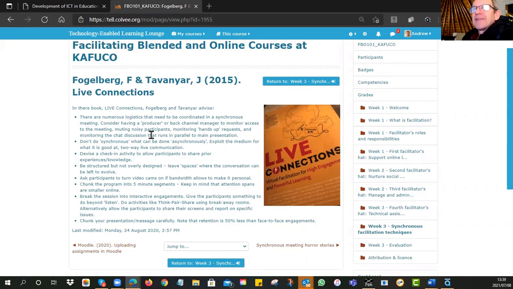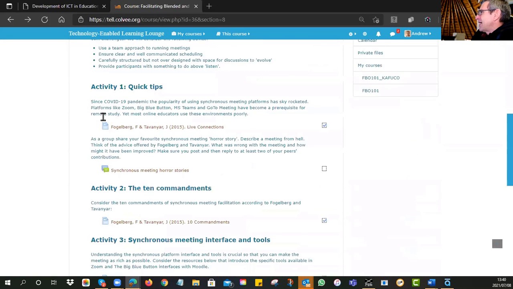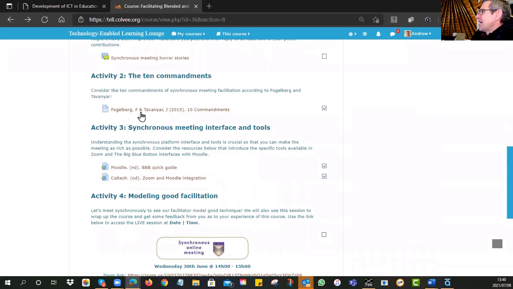So yes, keep in mind then that retention is worse on Zoom than it is face-to-face. It's already low face-to-face, but it's even worse on the Zoom. So don't give too much information over the Zoom level. All right. So there were a couple of other little resources I wanted you to look at, but that's basically the message: keep it interactive, keep it short, chunk things really tight. Try not to lecture. Try to rather engage people and find out how they're doing and what's going on, and let them have a voice.